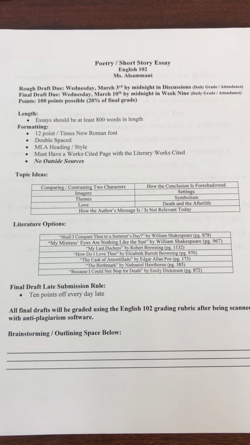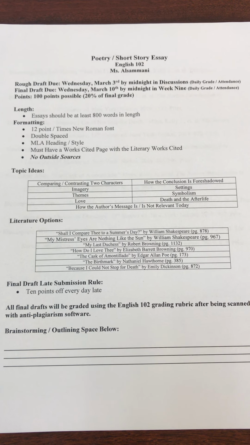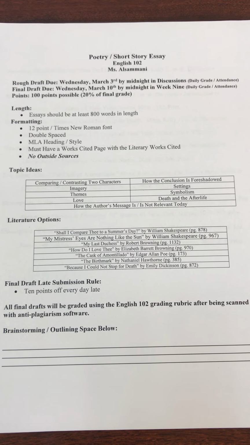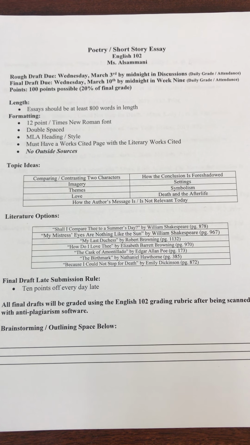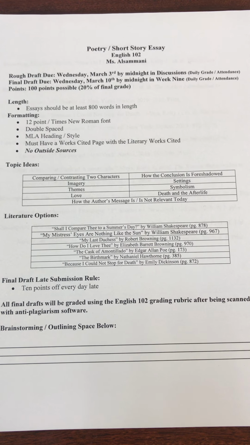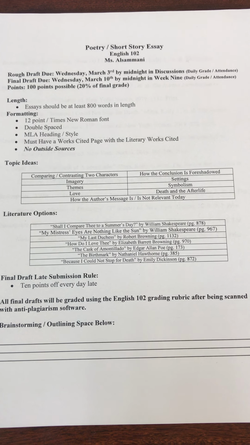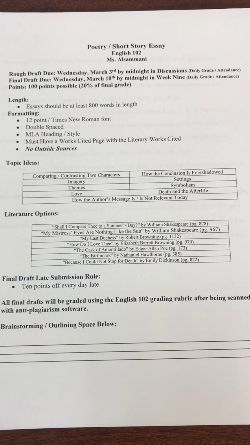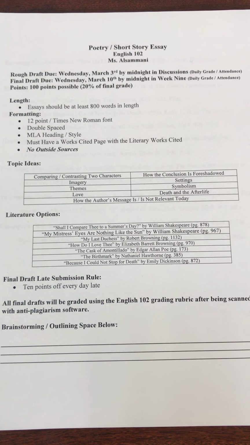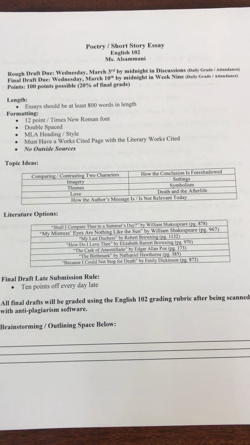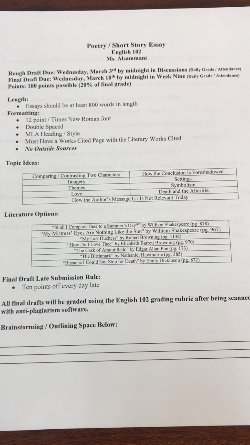The rough draft due date is Wednesday, March 3rd by midnight in discussions, and we're going to do peer review just like we did with the research paper, the first paper. You're going to have peers read over your rough draft and give you feedback so you can revise it and make it a final draft. The final drafts are going to be due 1 week later on Wednesday, March 10th by midnight, and that's going to be submitted in the week 9 content folder.